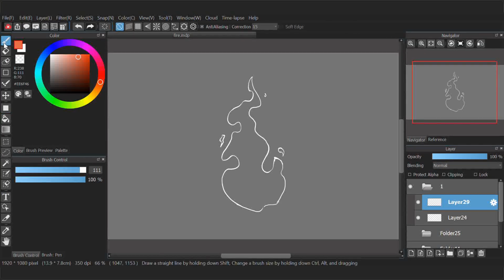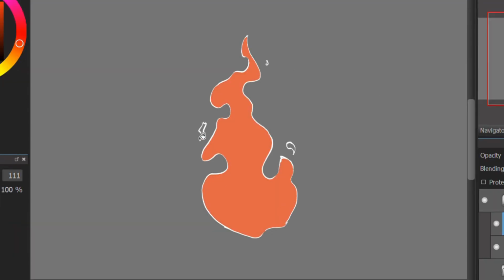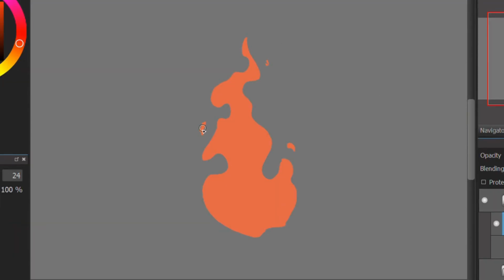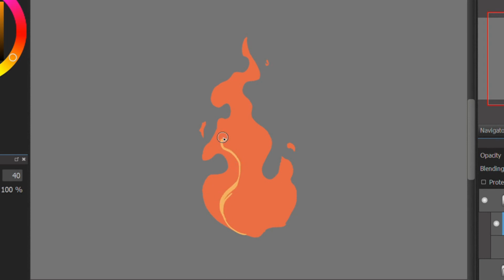Next is the coloring stage. Color over the sketch with the color in between the hues of red and orange. Then with a low saturated orange, color in a small version of the same flame inside, about 2/3 of the size. Slice up this smaller flame into random edged parts, the top, middle, and bottom, the base being the largest. Then slice up 2 or 3 more times around the edges.